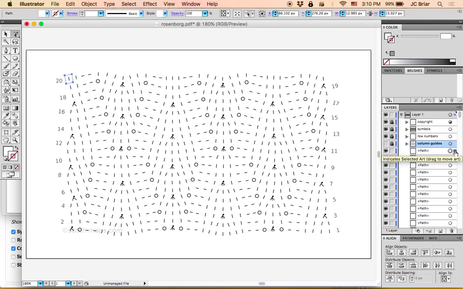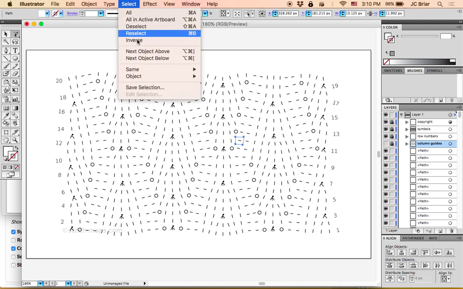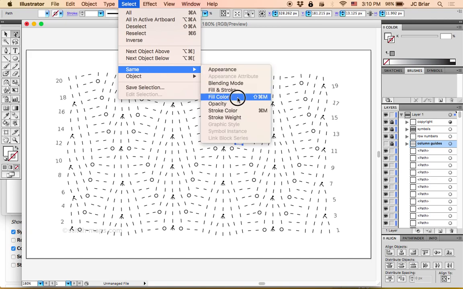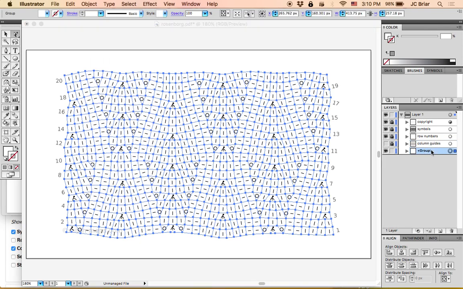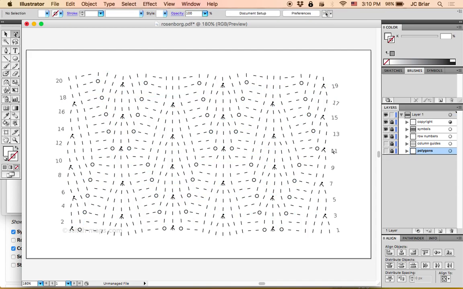What's left are these polygons, these per-symbol polygons, one behind every symbol. They're white on white, so you can't really see them, but they're there in case you want to give each symbol its own color. Now, I'm going to talk about that, I think, in a future instructional video. So for right now, I'm just going to select all of those polygons, group them, give the group a name, and I'm going to make that group invisible, just get it out of my hair entirely.